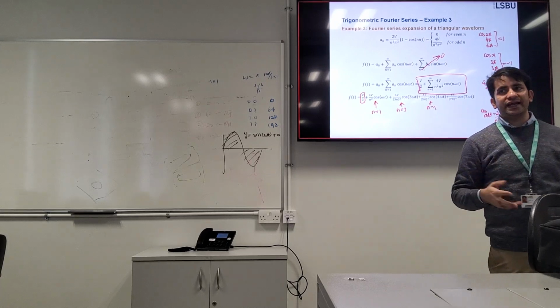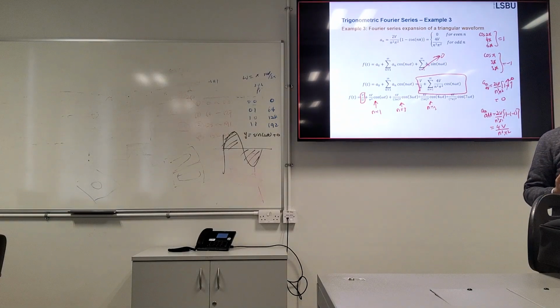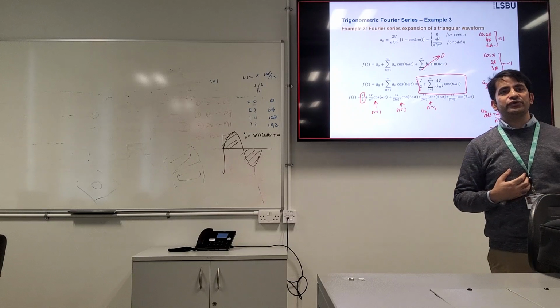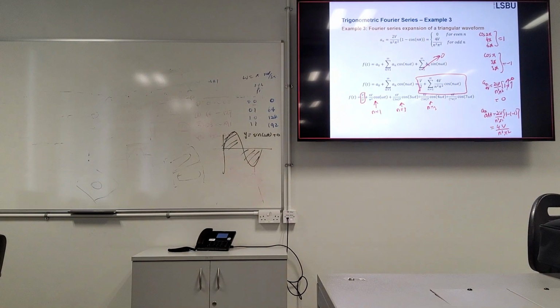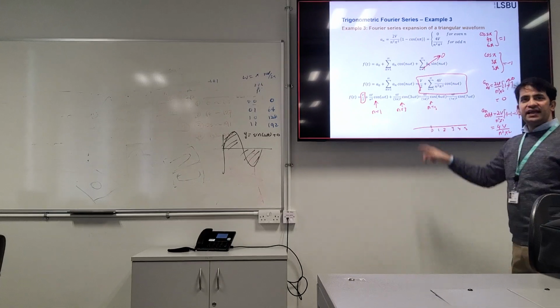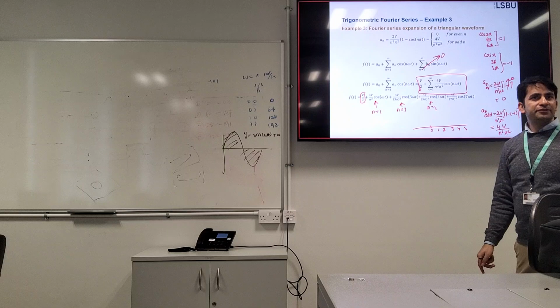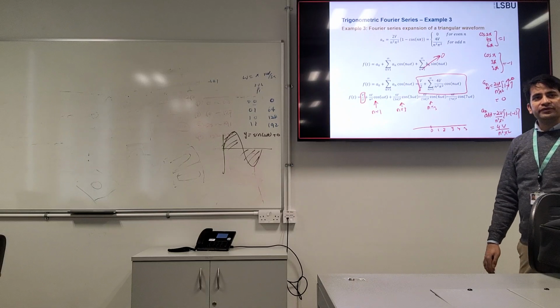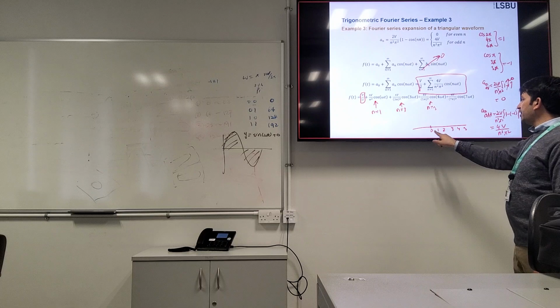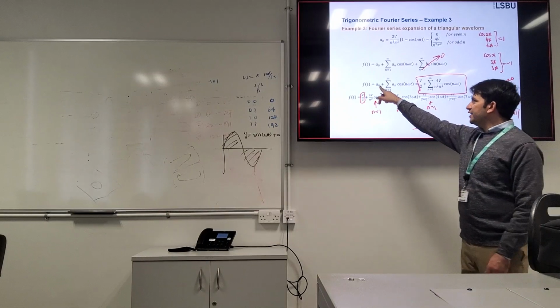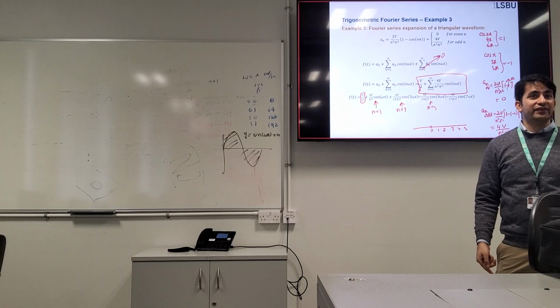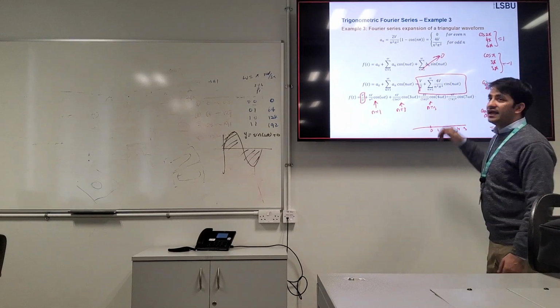And like I said, you have to draw a line spectrum. So for a line spectrum, what elements will I be having? So I know this is 0, 1, 2, 3, 4, 5. Will I be having any line at 0? This is a spectrum, right? How do we draw a spectrum? We draw a spectrum by taking the values of the constants. So I know I have the value a naught. a naught is the 0 value, the DC value. So it means that we will be having a line at a0.